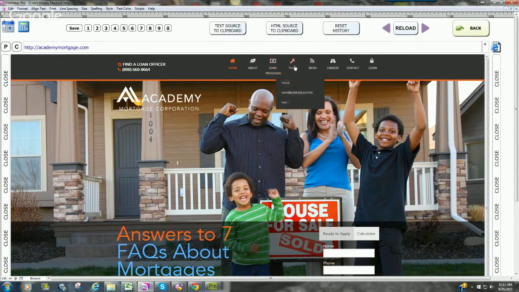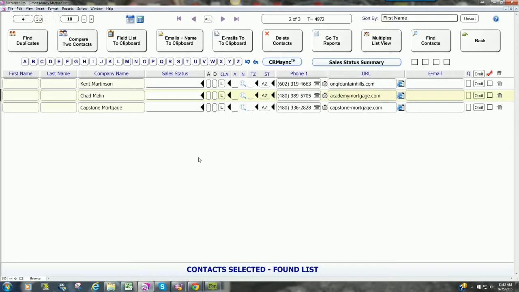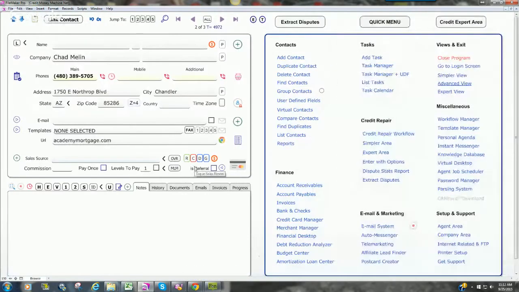The bottom line is I have now quickly and efficiently and strategically located mortgage brokers, real estate agents in a specific area with just a couple clicks inside the system. Okay. This is probably one of my favorite features because this does not exist anywhere else in any other system. And again, you guys saw the power.